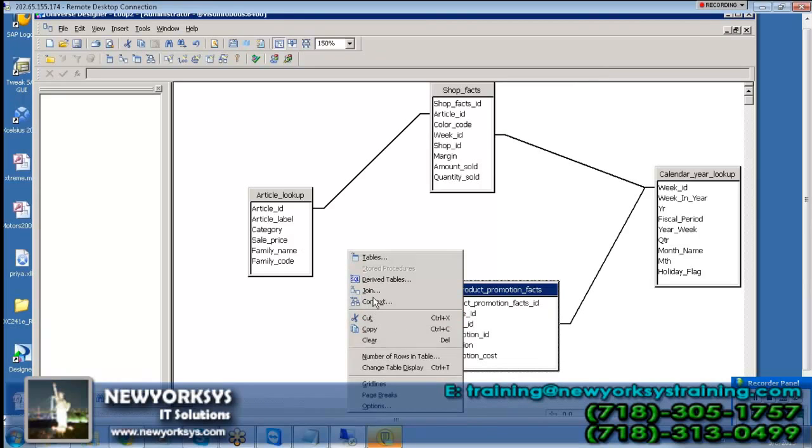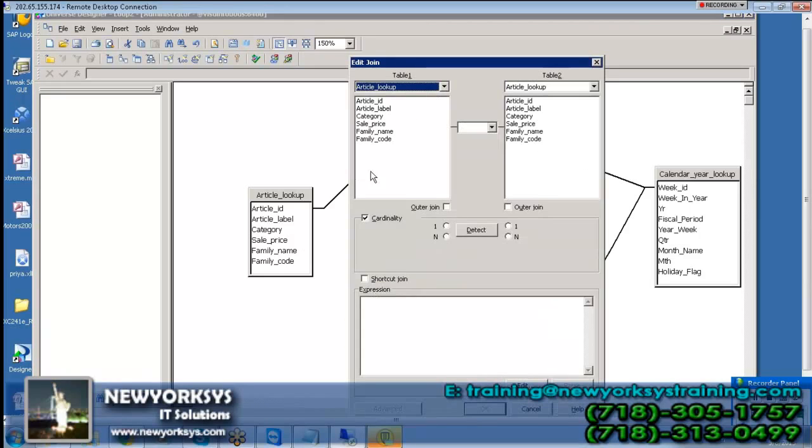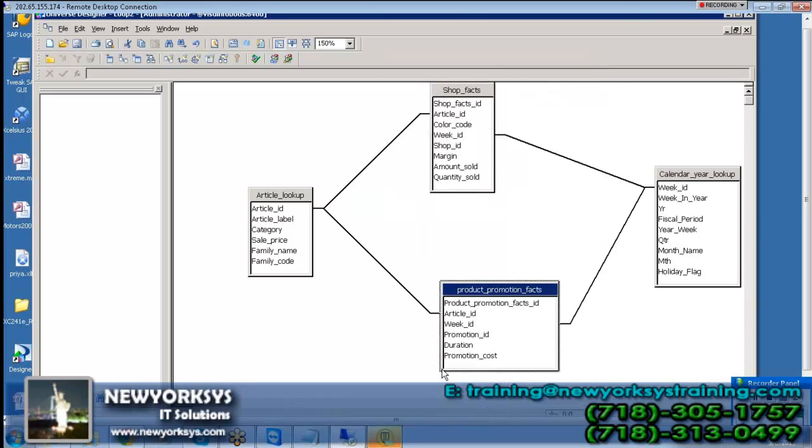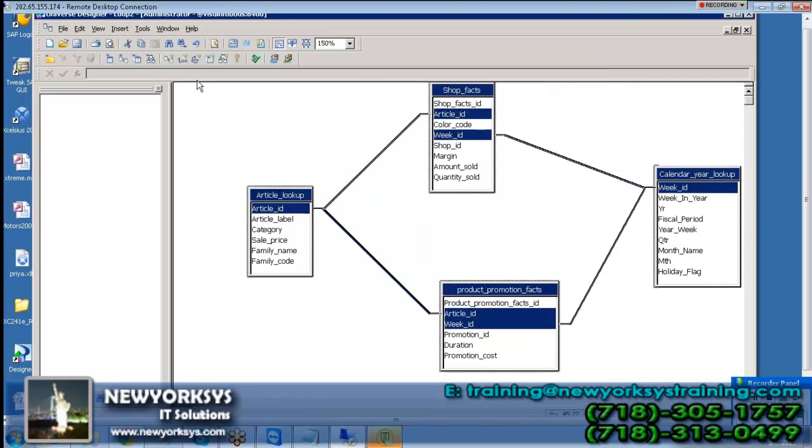Article ID. Click on OK. Okay. That is my requirement. That's the reason I created my tables and the joins. Drag and drop. Save the universe.